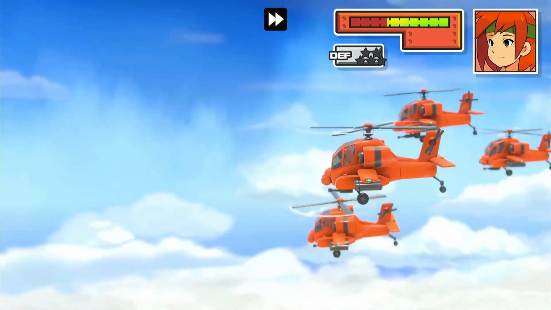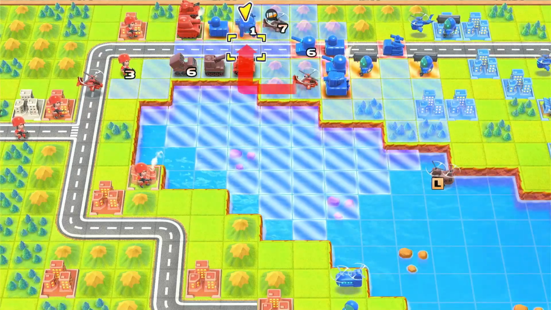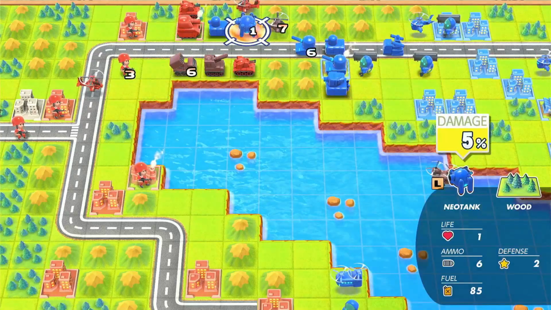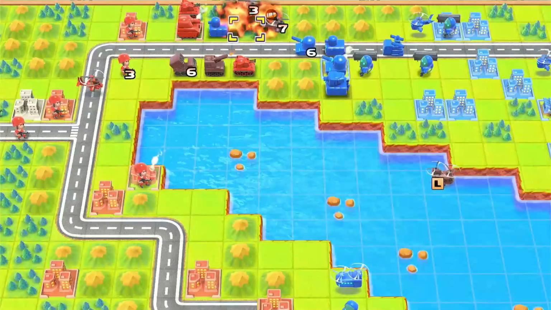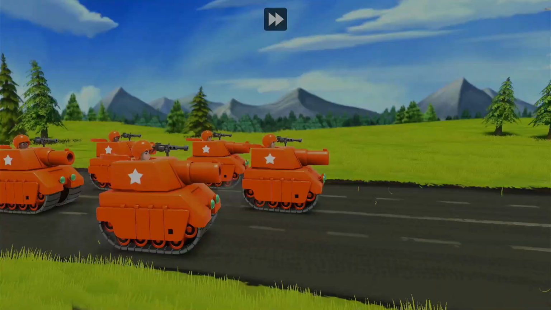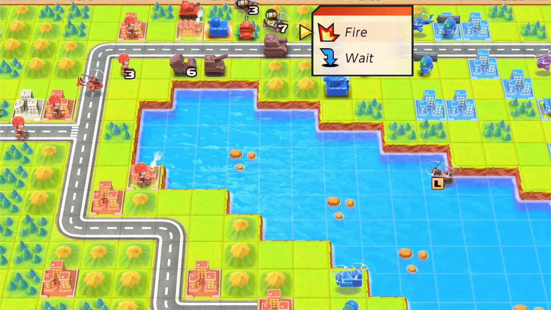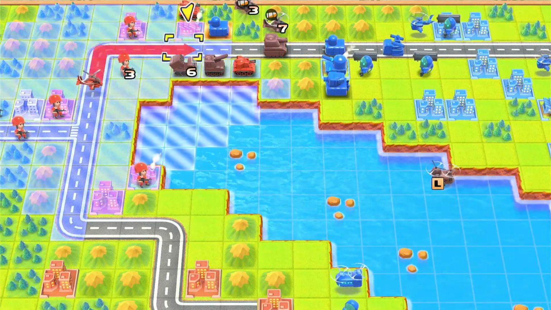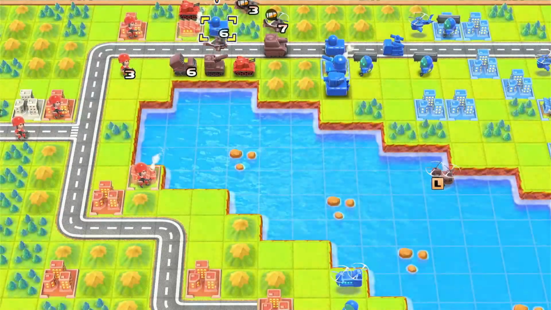The decision to use battlecopters is essentially just to kill this now. So we get rid of the Neo tank, it's gone. Bam, we go in with a medium tank. They can't do anything against it. And then, yeah, we will attack this tank as much as possible as well.